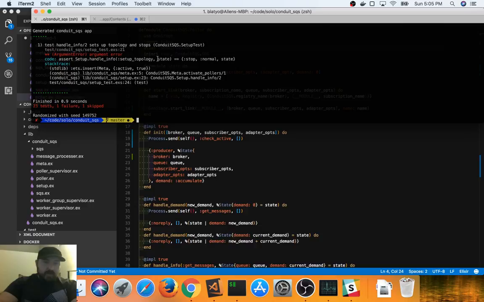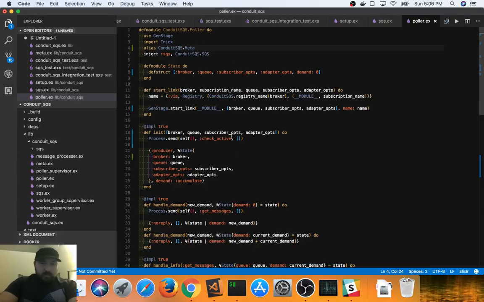So this is now expecting there to be an ETS table called that. So I think in this case I actually want that to be stubbable. So let's actually change this to inject meta, and then ConduitSQS.Meta.